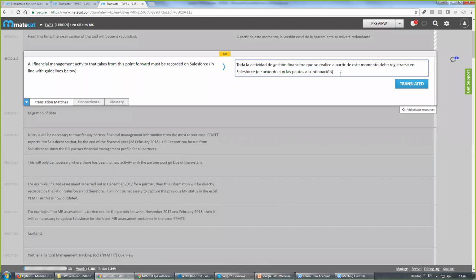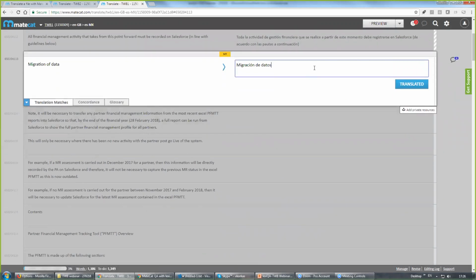Now, there are some things that might be useful here for a translator to know. For example, this situation where, as you move from segment to segment, some suggestions might come up from lexiQA in the form of these highlights. Now, you might find, for example, in your own method of working, that you don't want to be getting these highlights while translating. So you want to get that deactivated somehow.